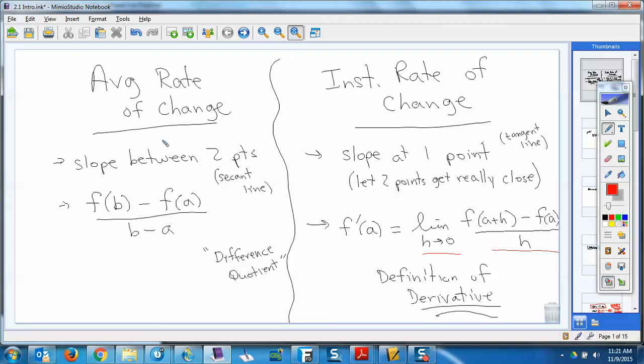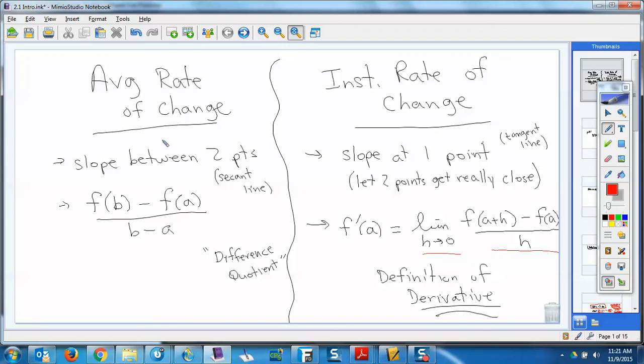So if we're going to do d prime of 2, this will be d, this will be d, this will be d, and the a, everywhere we see an a, that will be a 2. So that'll be a 2, that'll be a 2, and the h is still going to be in there, right? There'll be just an h in there, right? All right, our h is the thing that's getting small. So when we were doing our zooming, our h was like our 0.001, that kind of thing. We were letting h get small.